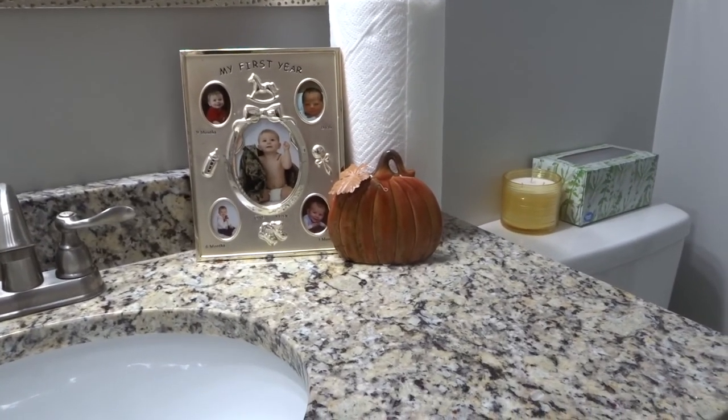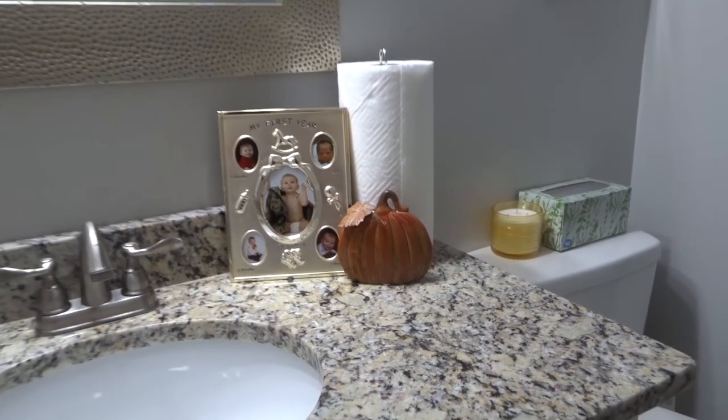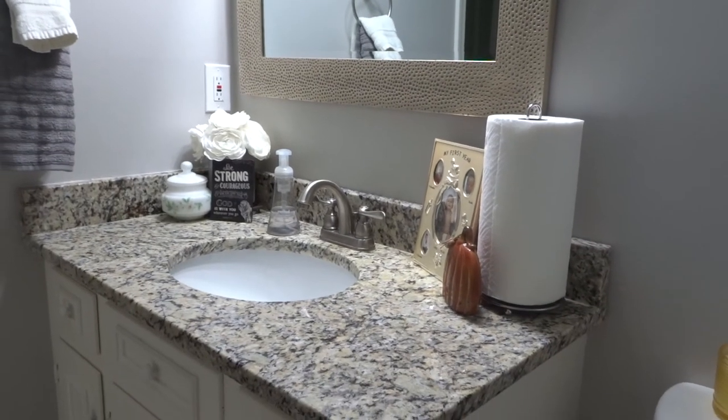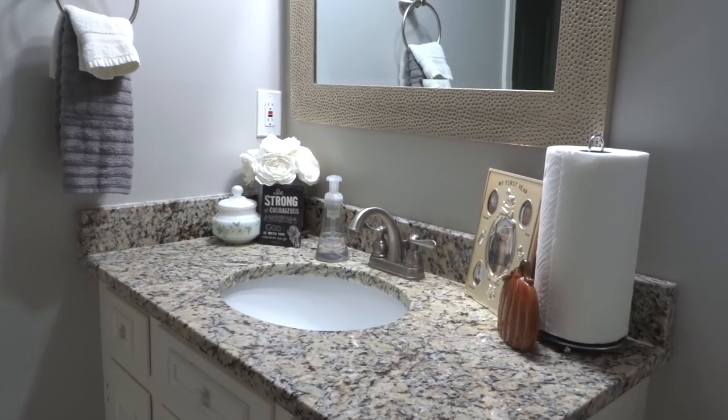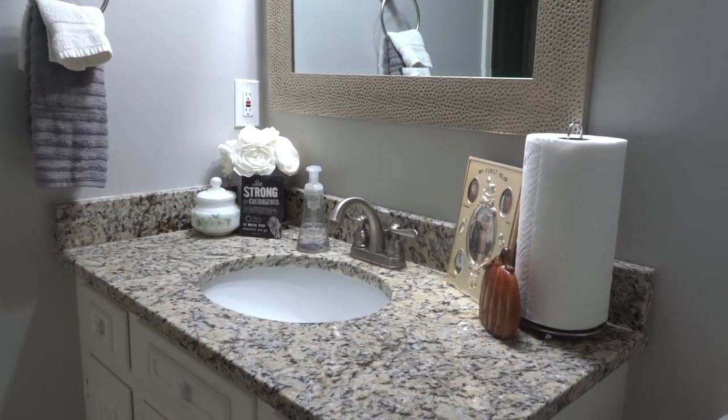This is actually a pumpkin from that other set — it's a thin pumpkin. I just wanted to add a little something in my guest bathroom so when guests came over they would know I did not forget that room. There's just some little fall decor in there as well, and I really like the pumpkins that are thin like that so you can place them anywhere and they don't really get in the way.